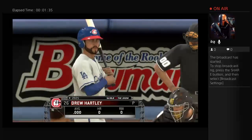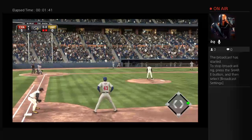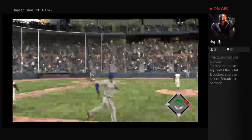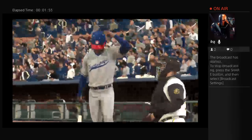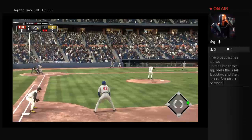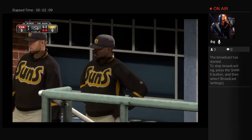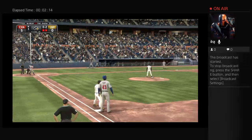Drew Hartley will stand in for the first time here. And this is going to be a foul ball. Up to an even 30 pitches here in the first inning. That's taken. Now it's 0-2. I think that man right there is reaching the end of his wits. Oh, his team is absolutely imploding right now, and it basically came out of nowhere.